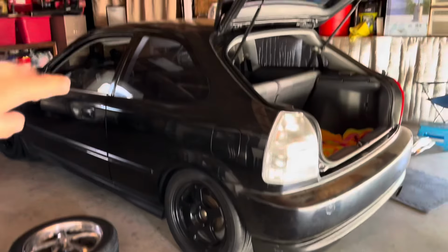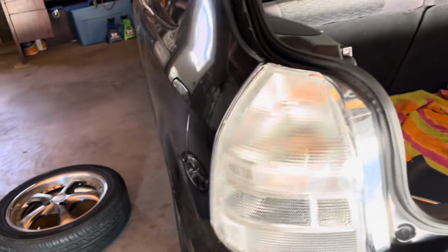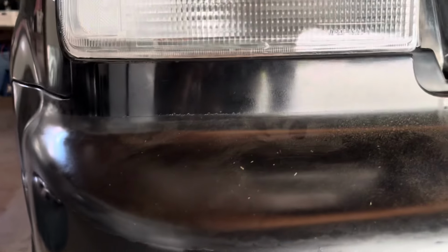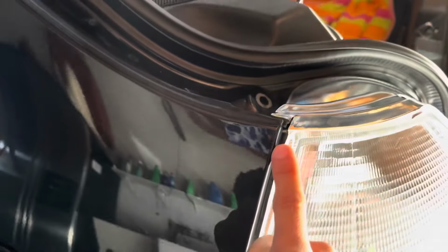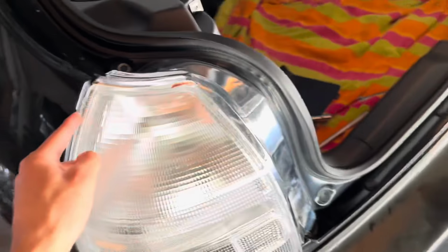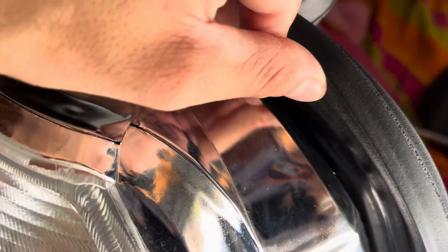So today's video, I'm gonna be showing you guys how to install clear tail lights to your EK hatch if you have one. I already installed this one. These are aftermarket. These ain't the Stanleys, which I do plan on one day getting because better fitment. But honestly, from looking at this, bro, we have no gap here. No gap, no gap, no gap. Right here, it's a tad bit of a gap, but honestly, I don't think water should be going in there. Right here, no gap, just a little one right there.